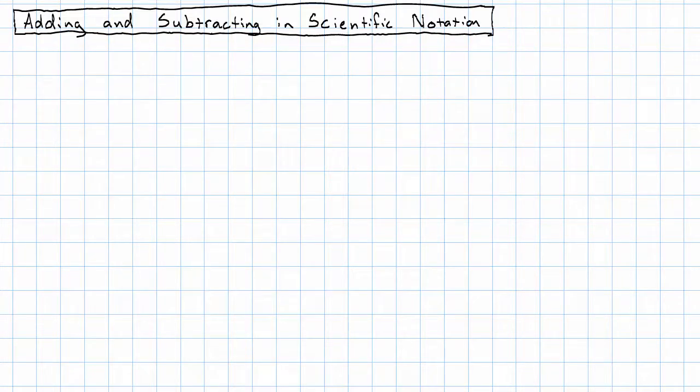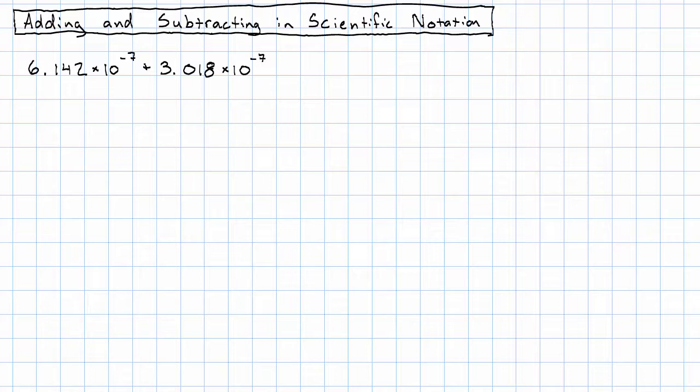What if we have some numbers that are given to us in scientific notation, and we want to do arithmetic to them? In particular, right now, I want to talk about the arithmetic that we're doing as addition or subtraction. So I'm just going to pick out two numbers that are in scientific notation. 6.142 times 10 to the negative 7th plus 3.108 times 10 to the negative 7th.